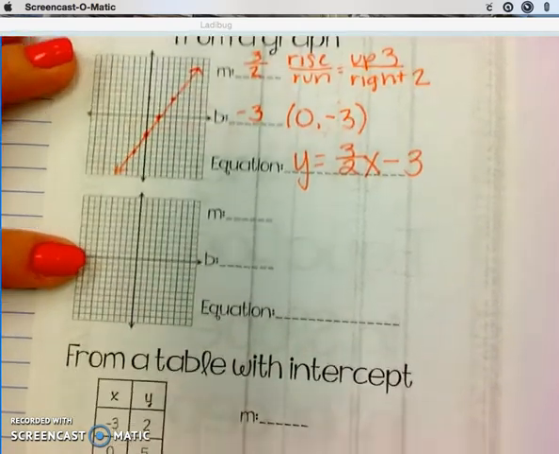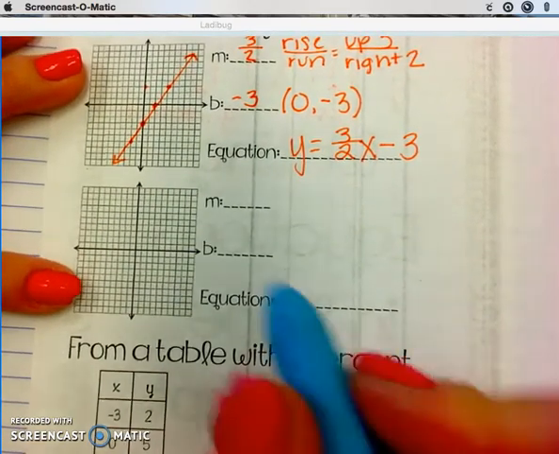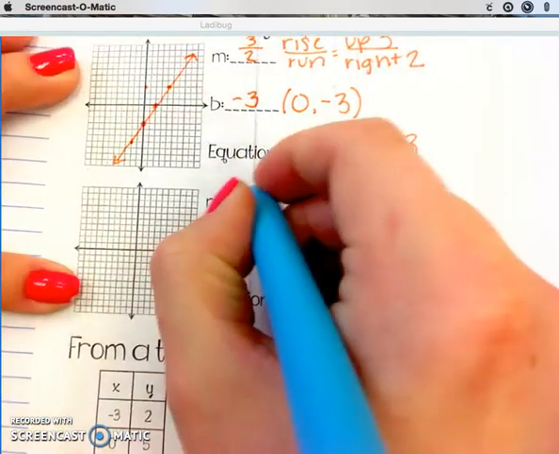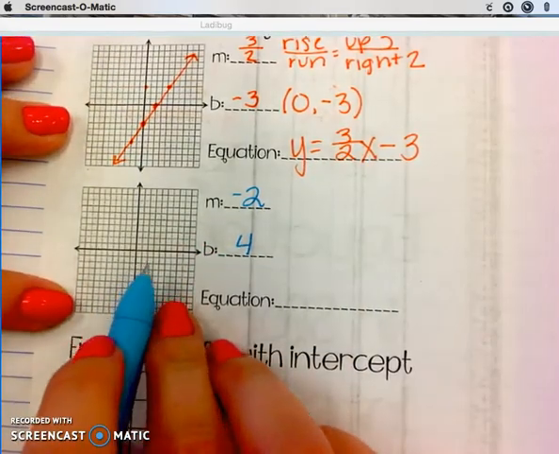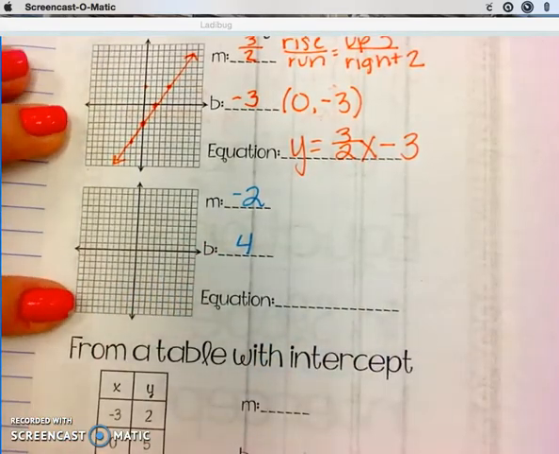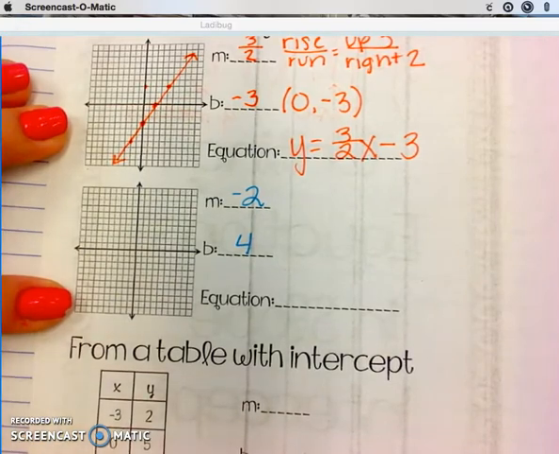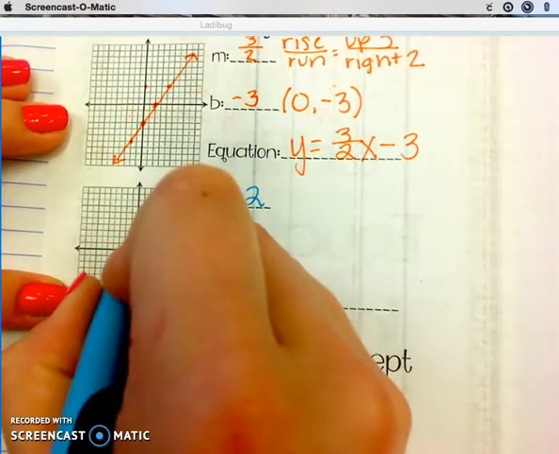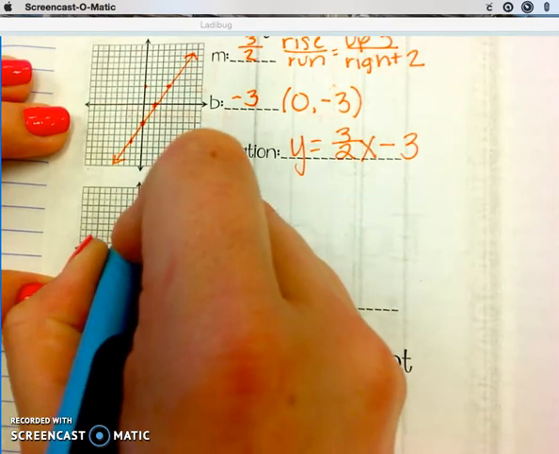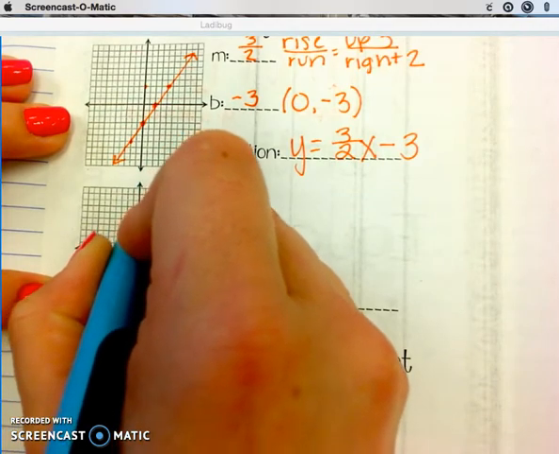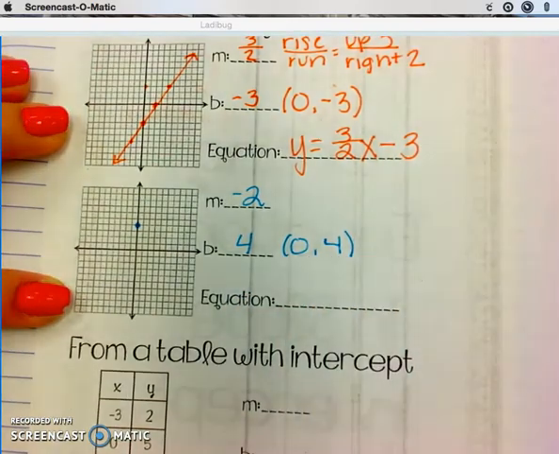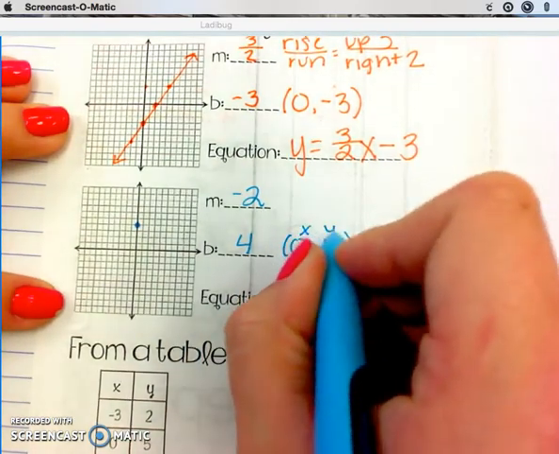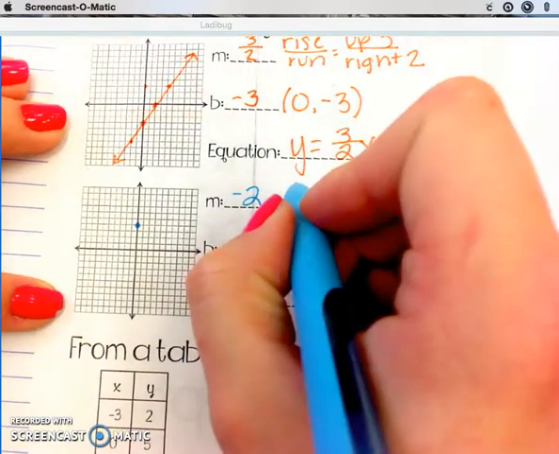So now let's do another one. Given a slope of -2 and an intercept of 4, let's first put that on the graph before we write this equation. We have to start at +4 on the y-axis. When x is 0, y is 4. It's our x and our y. And then follow your slope.